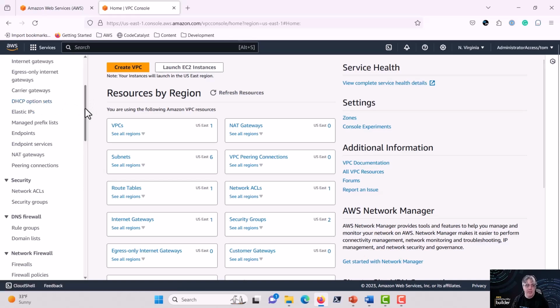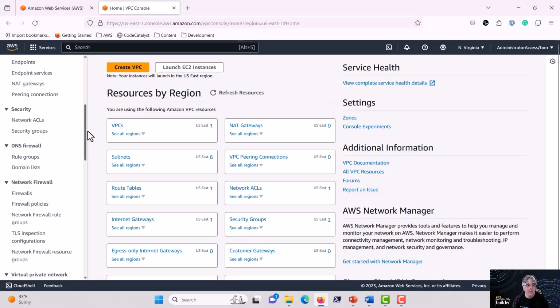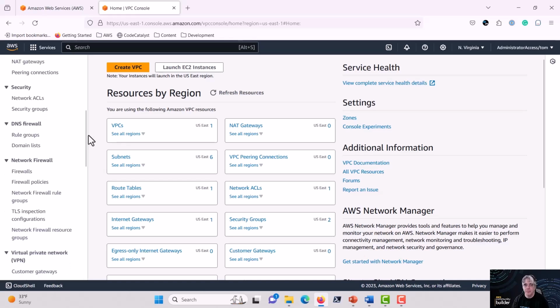You've got DHCP option sets. So this is going to be how things that are fired up inside of your VPC get IP addresses assigned if you want to use Dynamic Host Configuration Protocol. NAT gateways. So much like on premises, you have network address translation that helps you get from your internal address, maybe a 10.1 IP address, out to the internet.